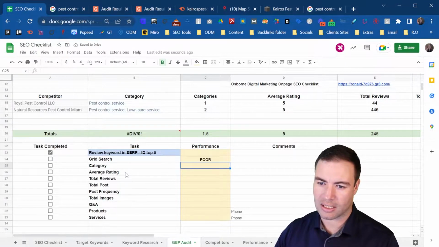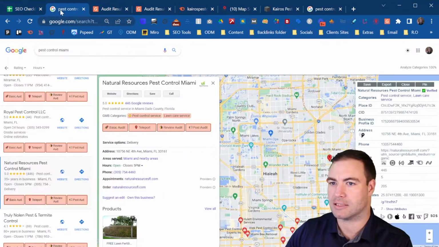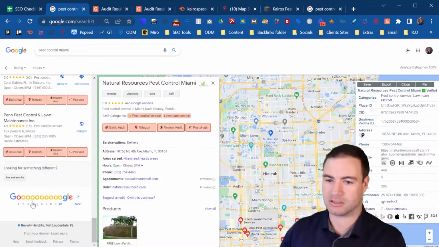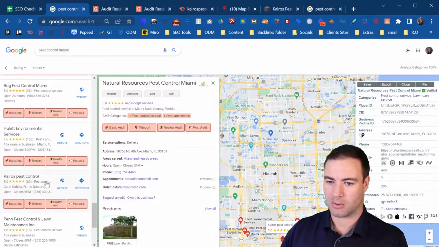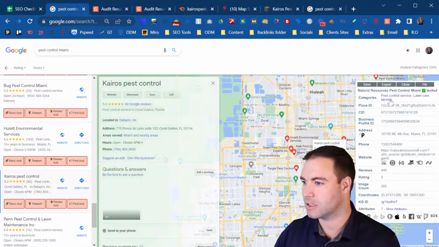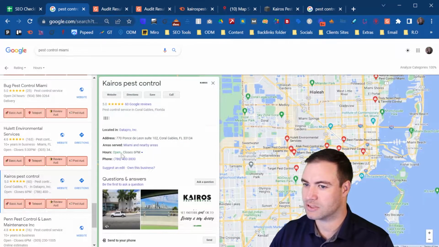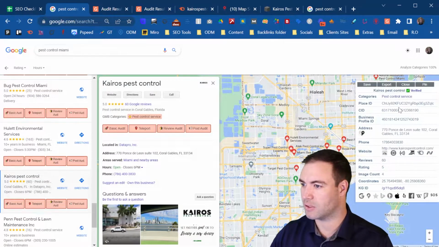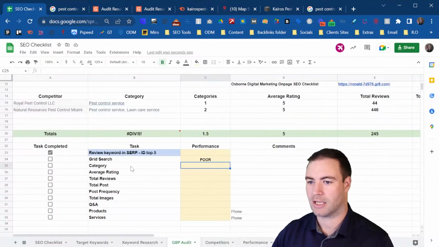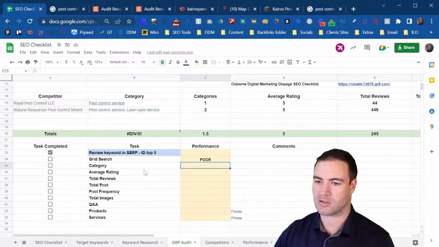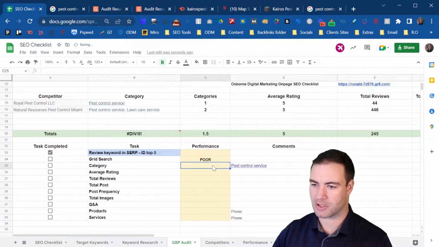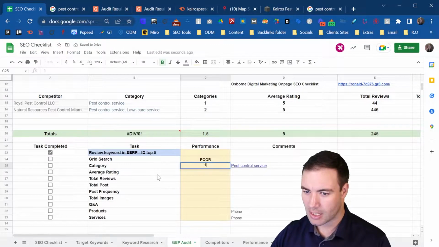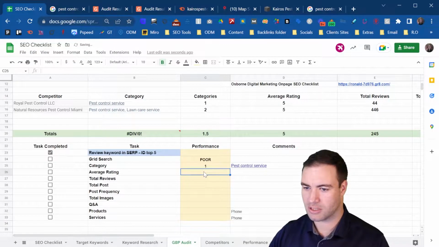Now let's look at our category and let's see what we have going on. Let's scroll down. Where are we? Karos, there we are. What services and everything else do we have going on? Okay, we only have the one service, pest control. Really good. Because, guys, when you have a lot like these guys, you can dilute it. So you can put one here. Average rating, total reviews. So I think it was 66 reviews.